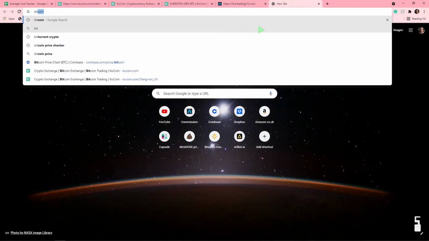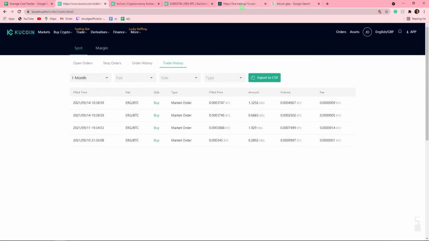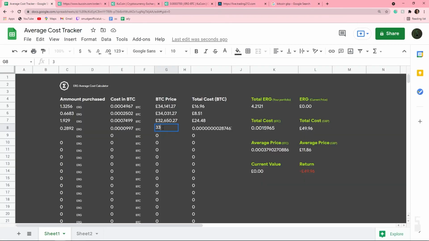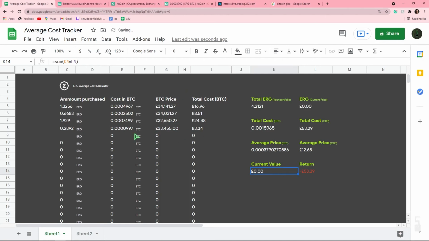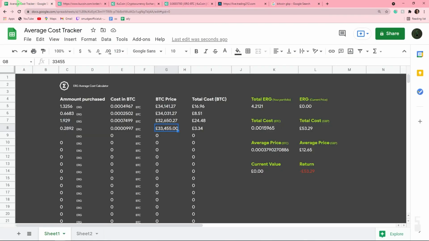It depends how anal you want to be here, but we can come to the Bitcoin chart, Bitcoin GBP. So let's make sure we're looking at the right pair, and we can look at this month and get the data from the 9th. On the 9th, it was about 33455. Format that back to British pound sterling. Okay, and that works out about right. Obviously, I've just taken a rough reading from the day on Bitcoin there. But if you wanted to be really anal with that, depending on how much money you've got in play or how much money you're putting in, you might want to know that exactly down to the penny.